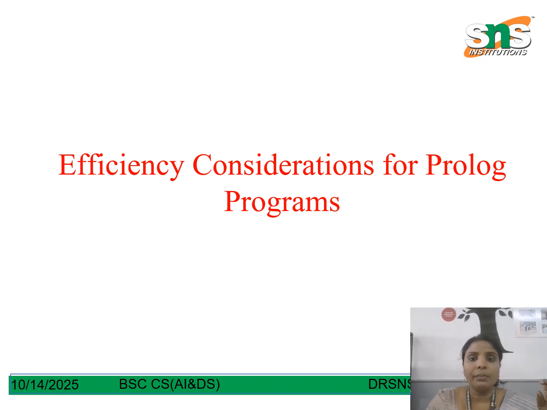In Prolog, efficiency depends on how the rules and facts are ordered, how recursion is structured, and how the search space is controlled. For example, placing more specific clauses before general ones can reduce unnecessary backtracking. Similarly, using cut appropriately can prevent Prolog from exploring redundant alternatives, improving performance. However, cuts must be used carefully to avoid changing the logic of the program.